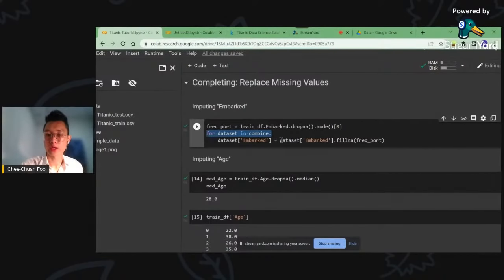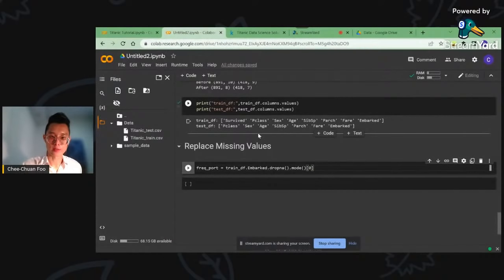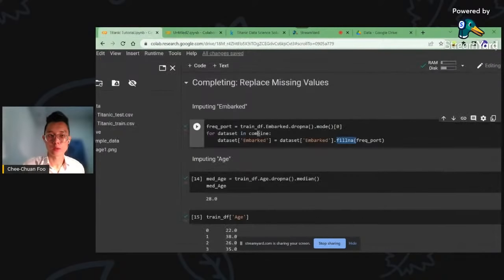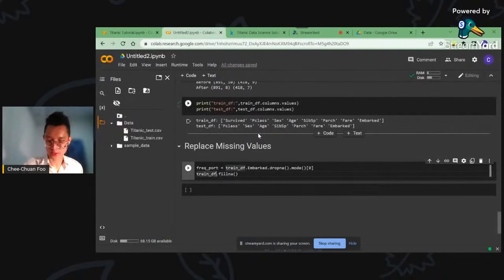Usually when I want to replace the missing values, I would use the fillna method. For example, train_df.fillna. But when you are filling the NA, which column do you want to fill? It will be embark. train_df embark.fillna, but what do you want to fill with?